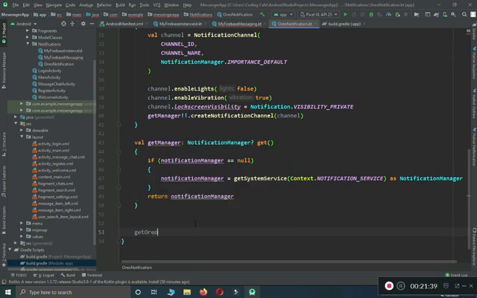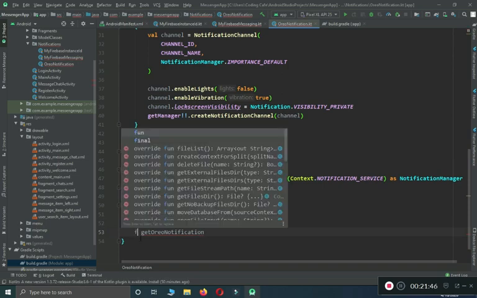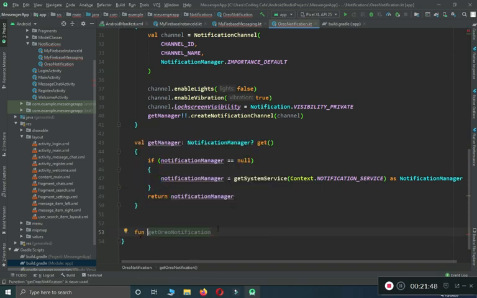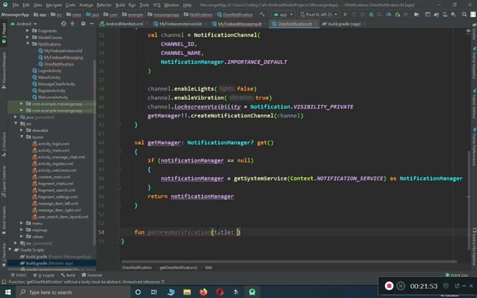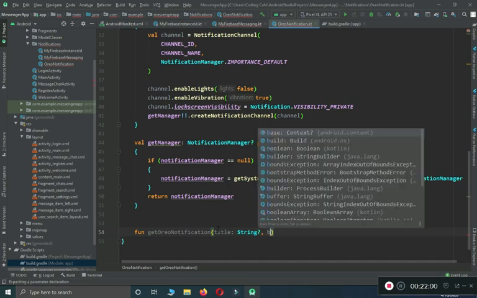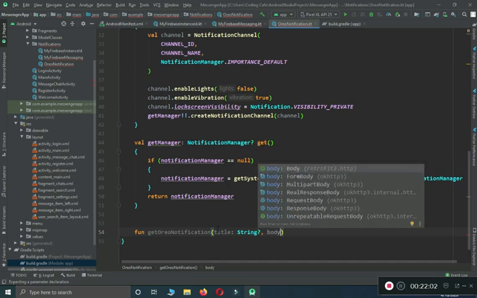We need to create the get Oreo notification function here. It will receive some parameters which will be of string data type, then the body which will also be of string data type.